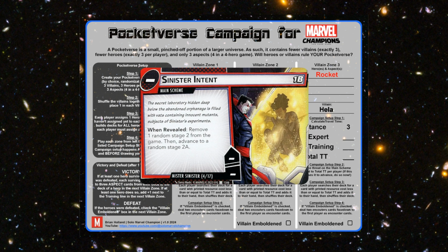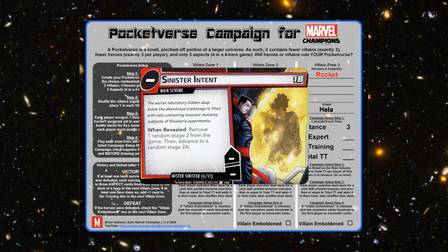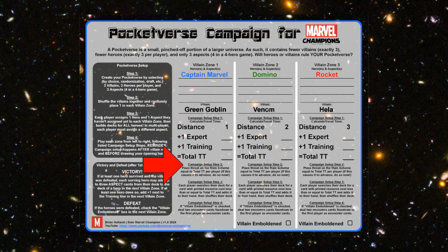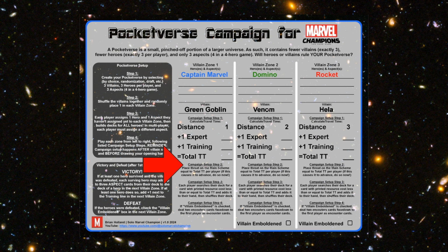Mr. Sinister specifically advances through his 1B during villain setup. So when you get to this step of campaign setup, you're not adding threat to 1B, which would be meaningless because that's going to advance anyway. You're adding it to 2B.